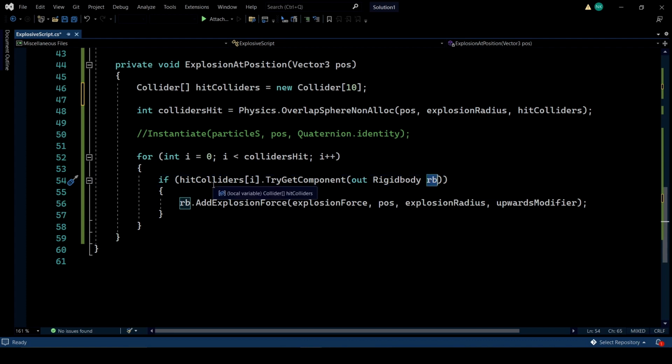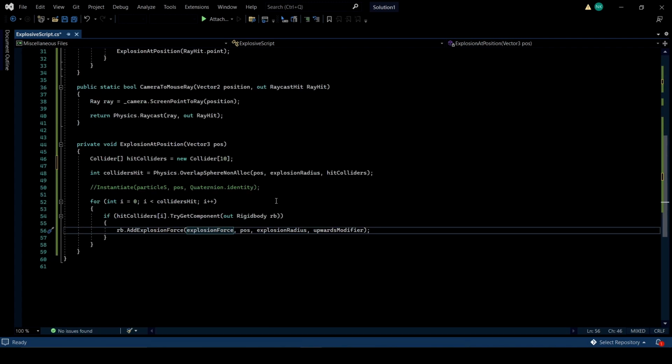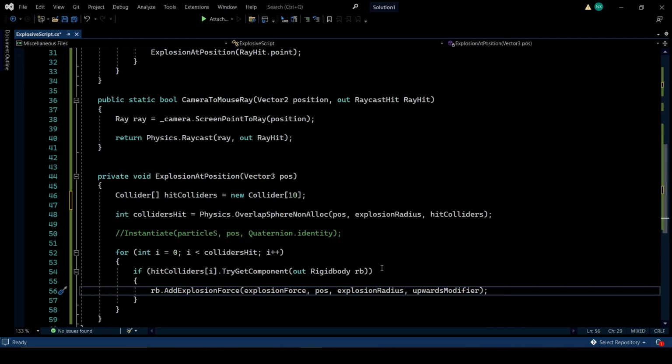So if the object that we've hit does have a rigid body, we're going to be getting the rigid body and using its add explosion force with the force that we've set above, the position, the radius, etc. So you can see what we're doing here. The first is the force, the second one is the position, the third one is the radius, and the fourth one is the upward modifier, which I'll be showcasing how this affects.